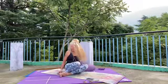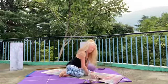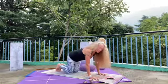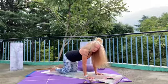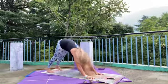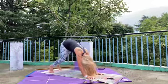So let's come on to all fours. We're coming into a dragon pose. So we're going to do everything on the right side first. So come into table, tuck the toes, and then exhale into mountain. Maybe walking the dog here for a little while.